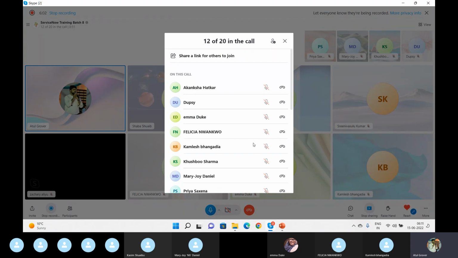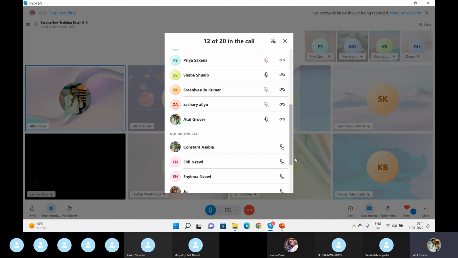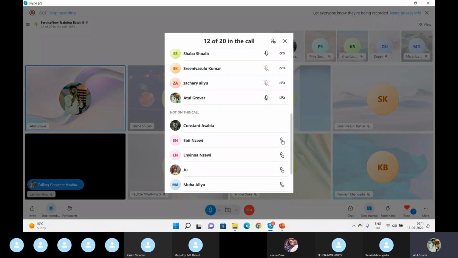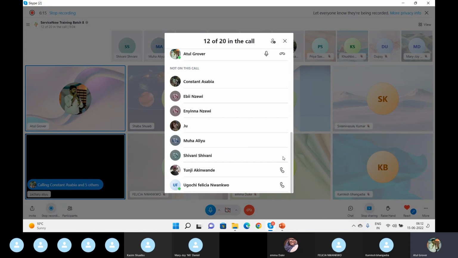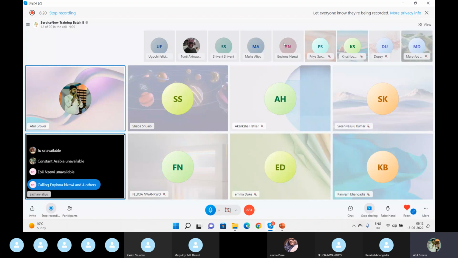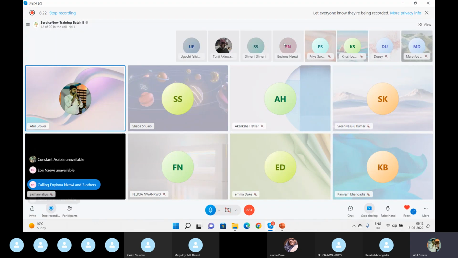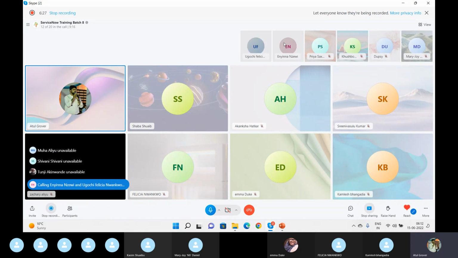Then MJ says it is some kind of device which helps me to do my work. Okay, that's fine. Sorry, it's Dipsy who said that, right? So now let me come back to our main agenda. From day one, when I created this WhatsApp group, everybody said, I want to learn ServiceNow. I said, good, you should learn. It's a good technology. I'm not doing any marketing or sales pitch here, but yes, it is a good tool.